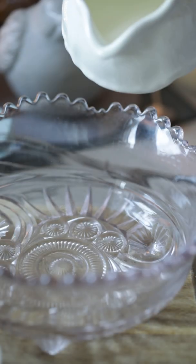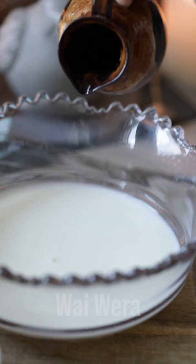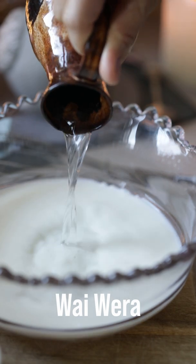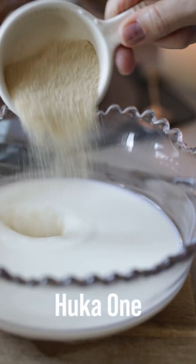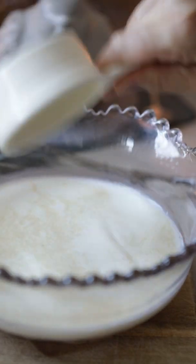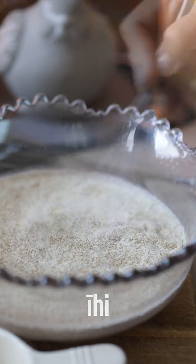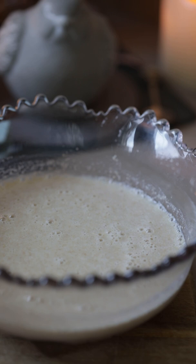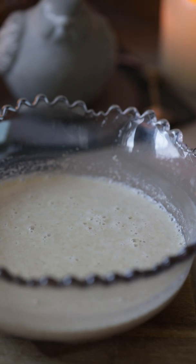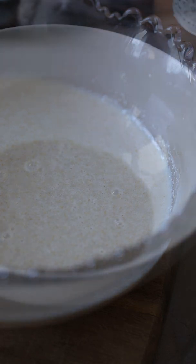Let's make some dough whānau. All we do is pour our miraka into a small bowl, along with our waiwera. This is just freshly boiled, along with our huka one, and our essential ingredient, our ihi, our yeast. Give it a stir and leave it for 15 minutes on the bench to froth up. It's looking good whānau, let's carry on.